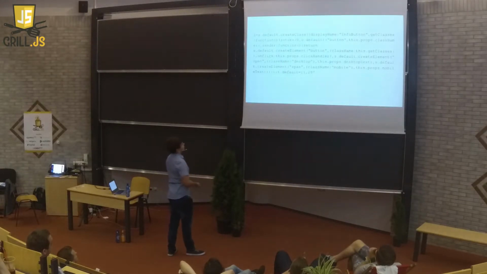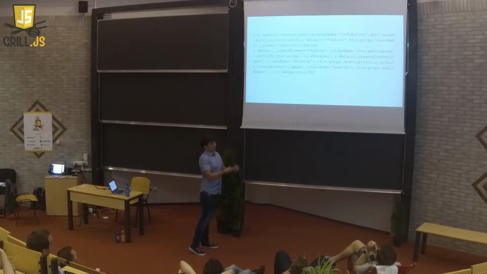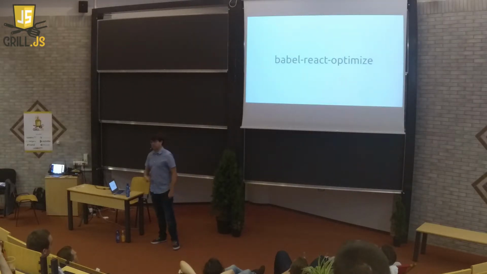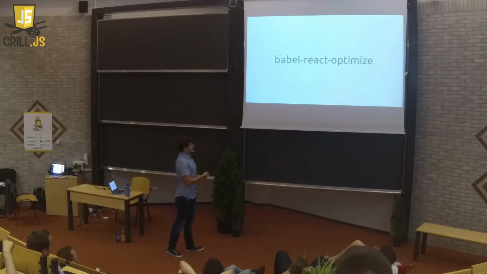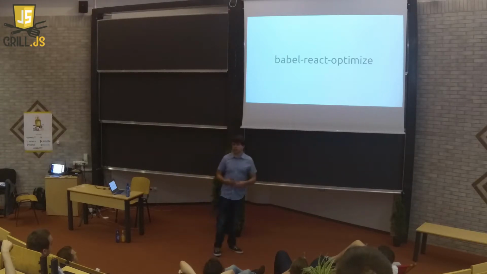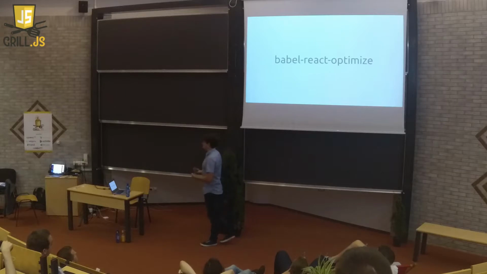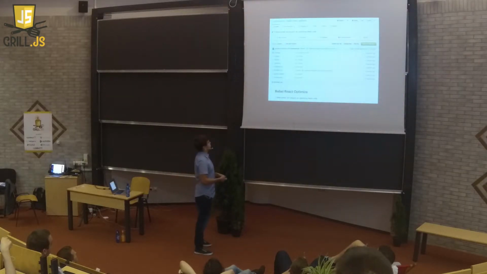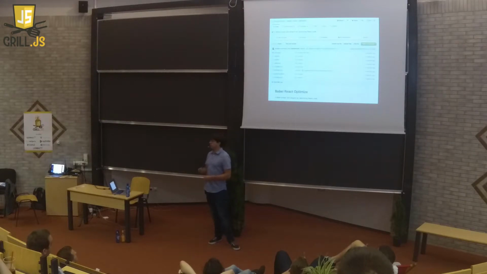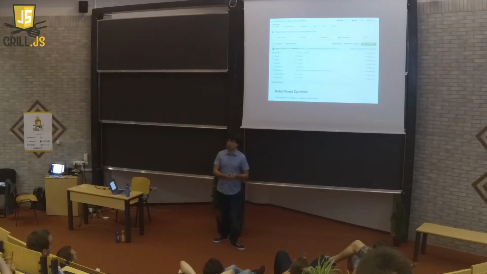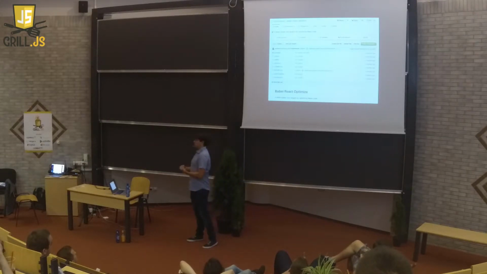And this is what the code is going to look like after removing prop types. You can easily see that I could nearly fit 2 of those components in the same slide. So the difference is quite good. There are plenty of plugins for Babel that I could spend the next hour talking about, but I simply don't have this much time. So I would strongly recommend those of you that are currently on your laptops to check out Babel React Optimize. It's a great collection on GitHub, which contains a lot of packages for Babel that can help you minimize and optimize your bundle, but also make sure that those won't break your production code, because some of them are actually quite risky.